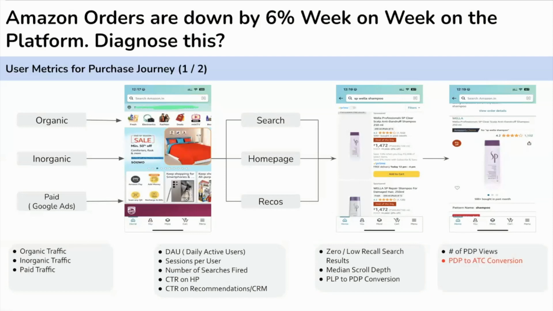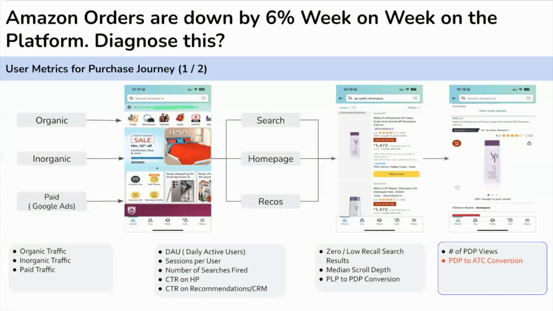Now on the PDP, the product detail page, we will see how many PDP views are happening. Why is it important? Because take a situation where you are on the PLP and get a list of results for your search query. Earlier, out of those lists, you were opening on average 3 PDPs, but now you are opening only 1 PDP. That means you are not liking the products from your search results on the PLP, right? That is why you are not clicking on the product and hence PDP views will go down. But let's assume that the number of PDP views is also looking healthy.